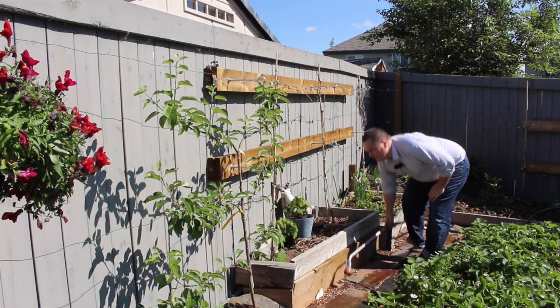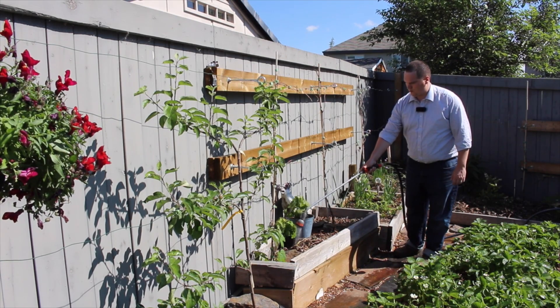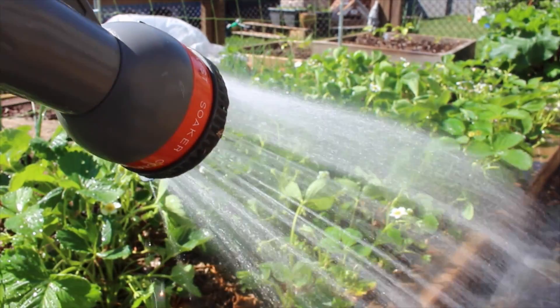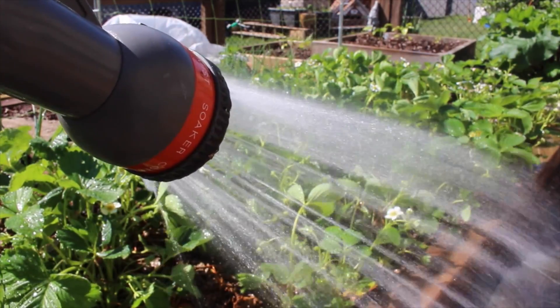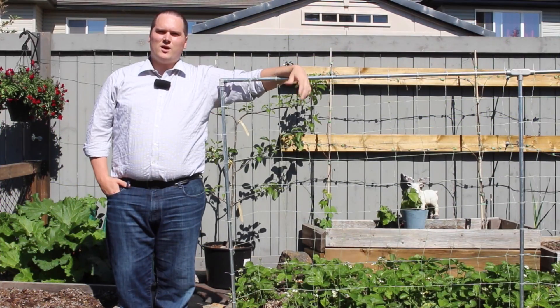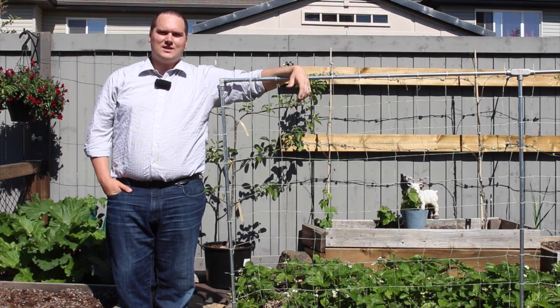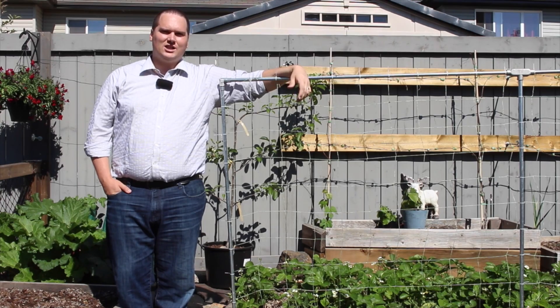I am confident that with these results, using tap water in my garden does not reduce the number of bacteria in my soil. In light of this, I feel comfortable continuing to water my garden with tap water when needed without removing chlorine through filtration or evaporation. Other water treatment plants may use different techniques or chemical concentrations, and that may affect different garden soils in different ways. In order to apply today's findings to a larger area we would need to replicate this experiment a few more times.